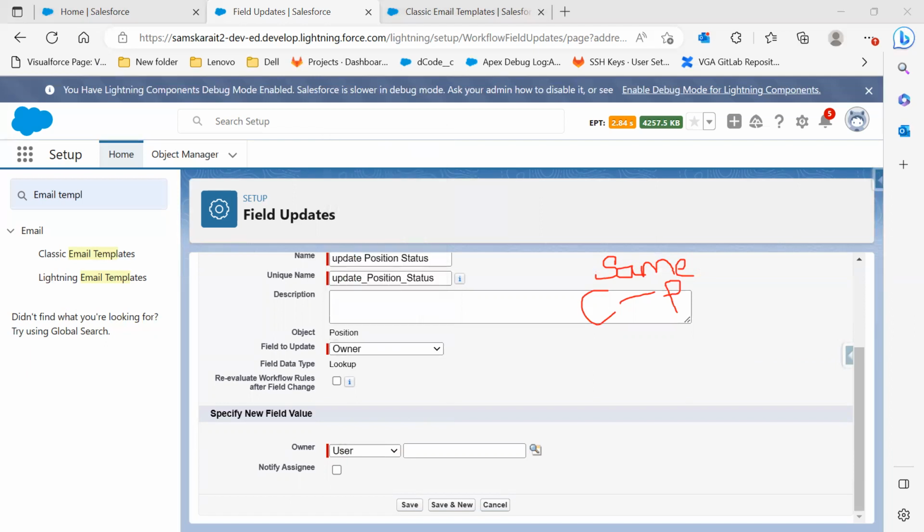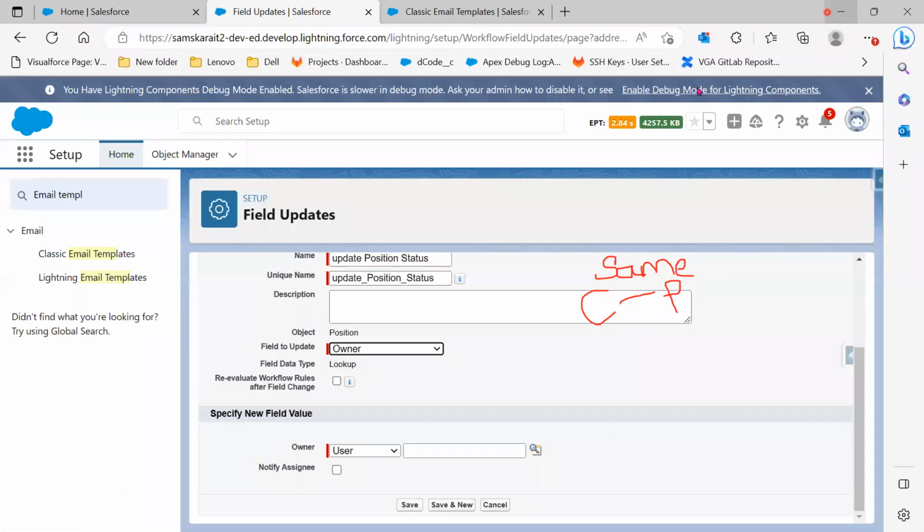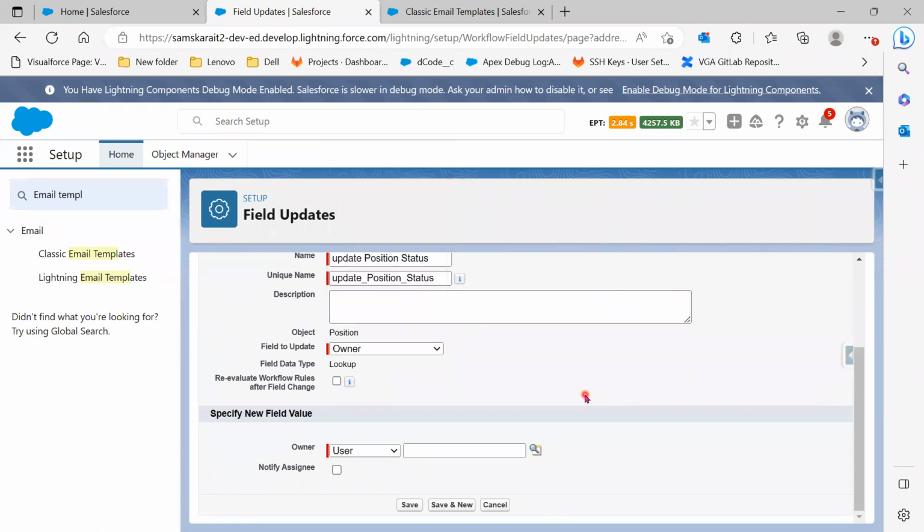I have a field called hiring manager, but I cannot see hiring manager here. So basically it is the same object data that I'm able to update.